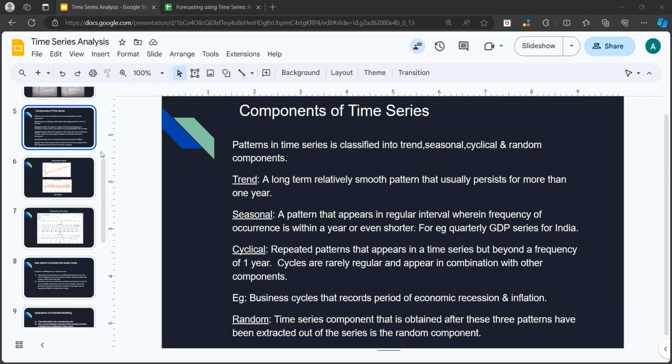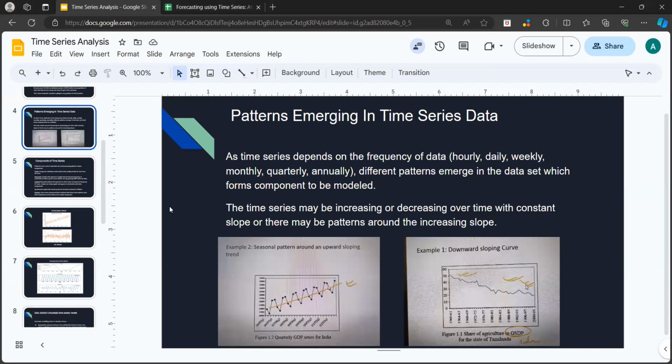Like I have given you the example of gold prices. Today it's high, yesterday it's low. There are some random changes which we can't predict. So this is the random part. Overall, it's a trend. You can see in the gold price, there is a trend as well as a random factor. So a time series can be a mixture of all the four components, or two components, three components, and anything like that. I will give you an example.